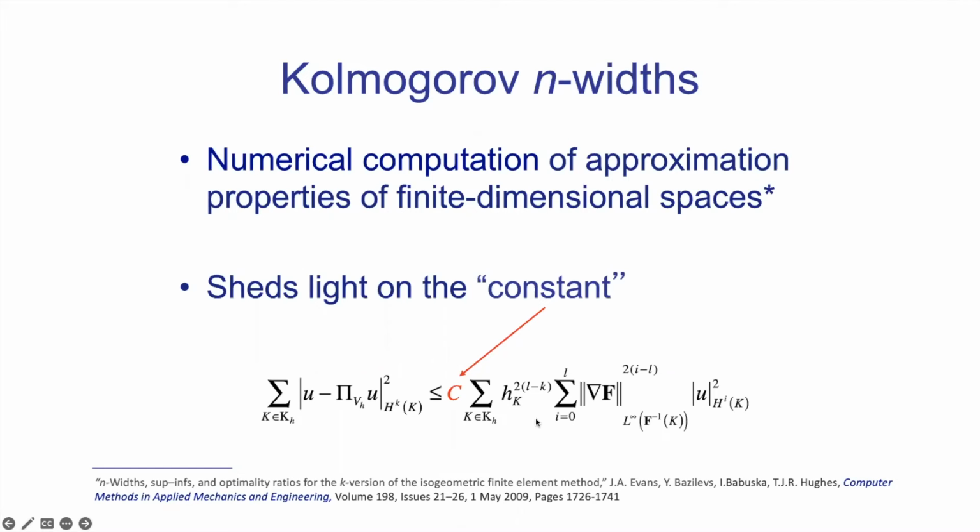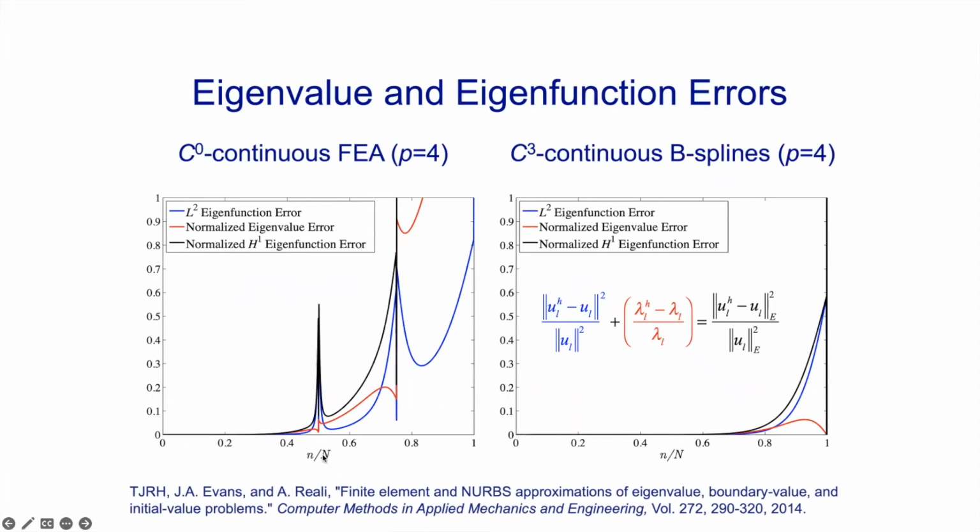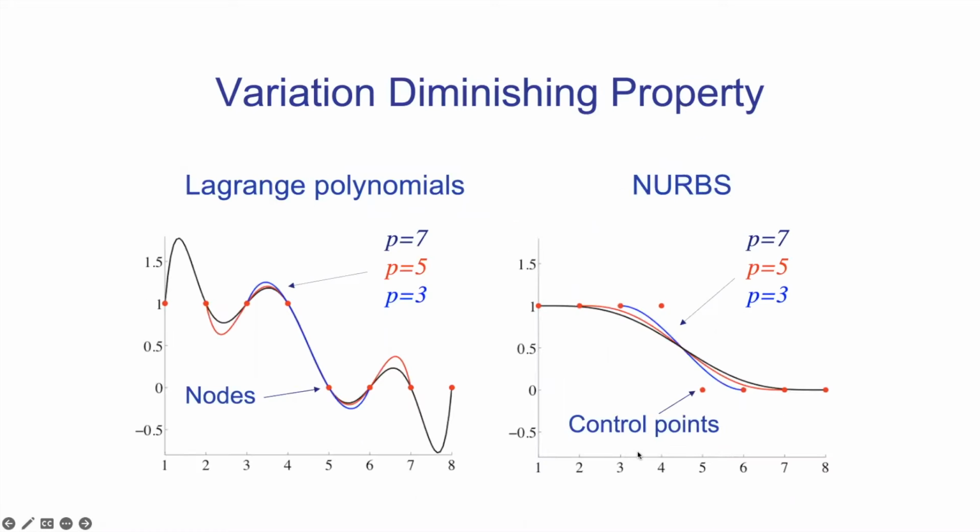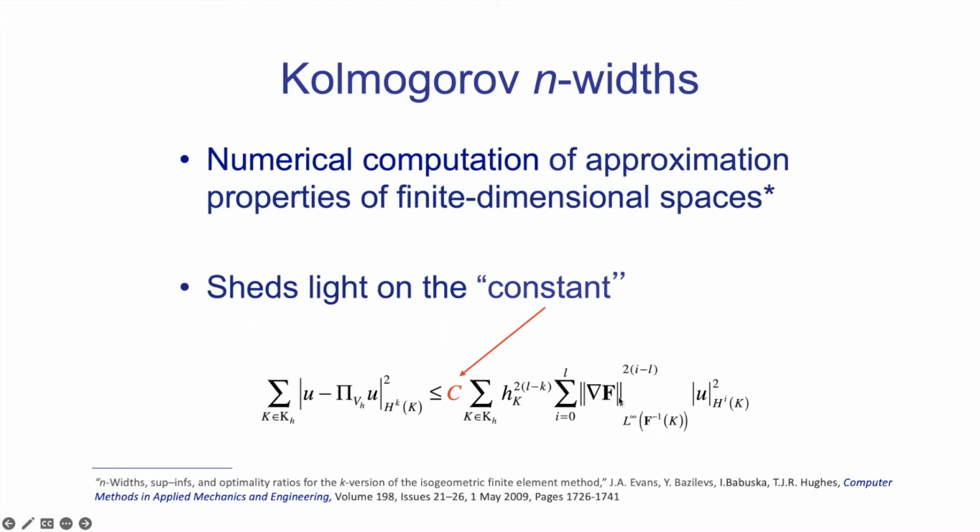You don't see anything here because it's asymptotic. It's only telling you what's going on in this part of the spectrum where you're very accurate. But the constant is, like many constants, a function, and it's a function of things that are extremely important to tell you about other things that are going on. So the Kolmogorov n-widths approach gives you some insight into the constants and some other things that I will describe right now.